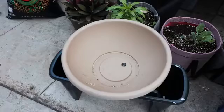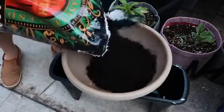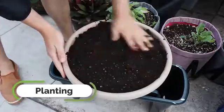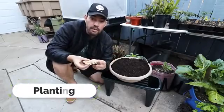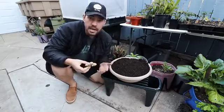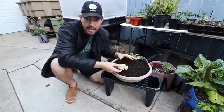For soil, we're going to use a really high quality potting mix. It wants something that is somewhat loose so that rhizome can creep and expand, but also really rich in organic matter. Now, while you can pre-sprout your ginger in a little bowl of water, just place it in a bowl of water, wait till you see some root and shoot development. If you so choose, you can just go ahead and plant it straight in and then hit it with a little bit of water. It's gonna start anyways. That's just kind of a way to speed up the process, but certainly not necessary. Anything that would be happening in that bowl will also be happening in this soil.